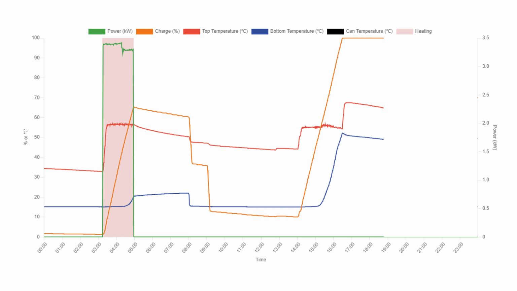By around 4:30, the tank is at 100% charge. However, the Eddi keeps diverting and the top temperature keeps rising. By 5 p.m., the temperature at the top of the tank reaches 70 degrees, and thanks to the thermostat in the heating element, the Eddi cuts off. Over the next 2 hours, the water temperature falls, but the percentage charge stays at 100% since we're way above the desired 55 degree water temperature.